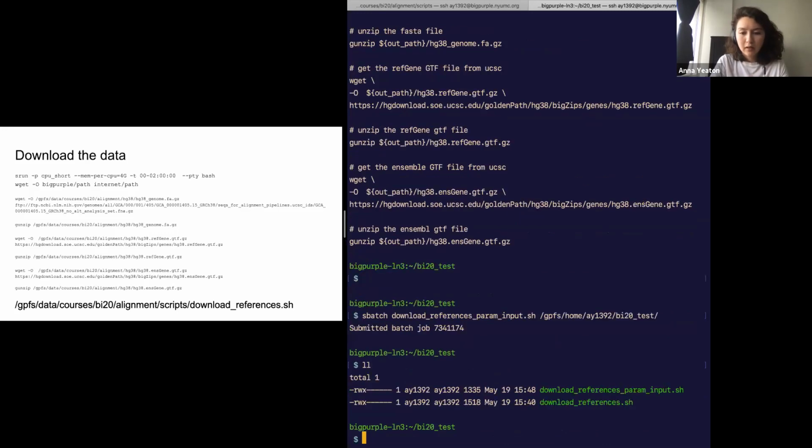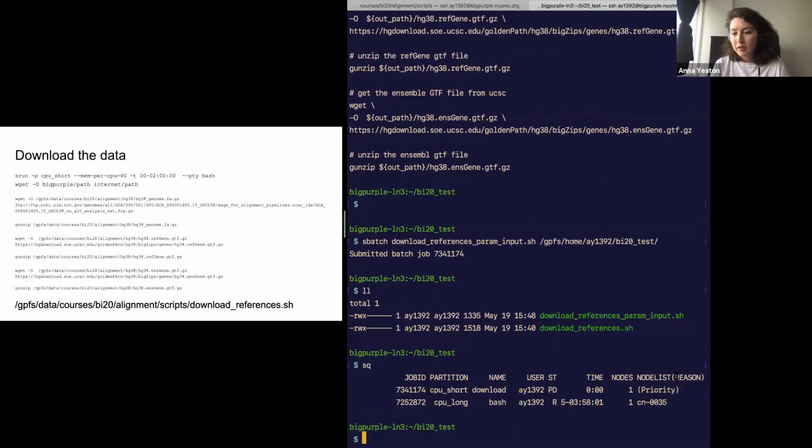And then I think the cluster is really busy, so maybe we won't be able to see it run. Oh, sorry, that's SQ. Did I spell it right?